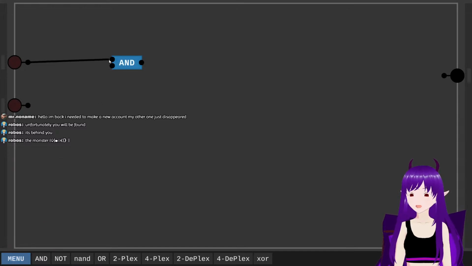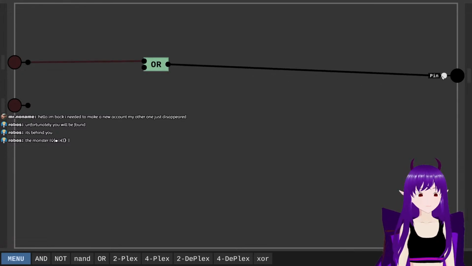Let's try just from first principles rather than bad memory. So if this is set, actually we'd need an OR there.